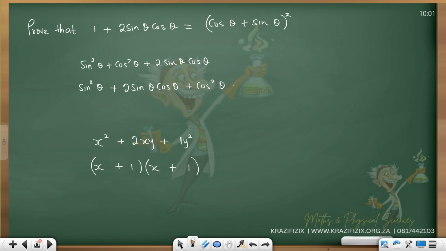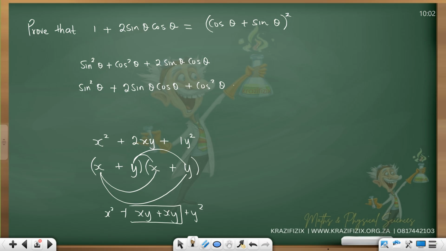Let me repeat what I just did. So I originally do not have a y, which we are all used to here. If I put a y here, then this will be a y squared. Automatically, this becomes a y. So that when I expand, x times x is x squared, x times y is xy, y times x is xy, and that will give me y squared. And I have x squared, check, 2xy. And that's exactly what I have here, sine squared theta.